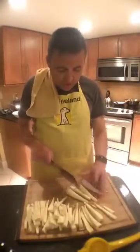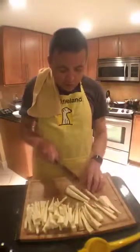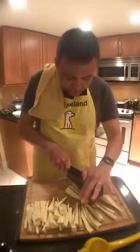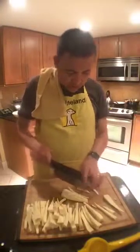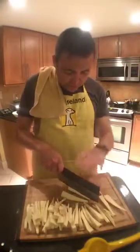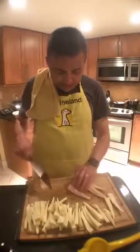Parsnips. Very not Sri Lankan. How not Sri Lankan can you get? Oh, but I was thinking about the colonial hoo-ha. Food-wise, the British, oddly enough, did not leave behind a whole lot in the food tradition in Sri Lanka, unlike the Dutch and the Portuguese. So I really don't think parsnips would be in there, even in that case.